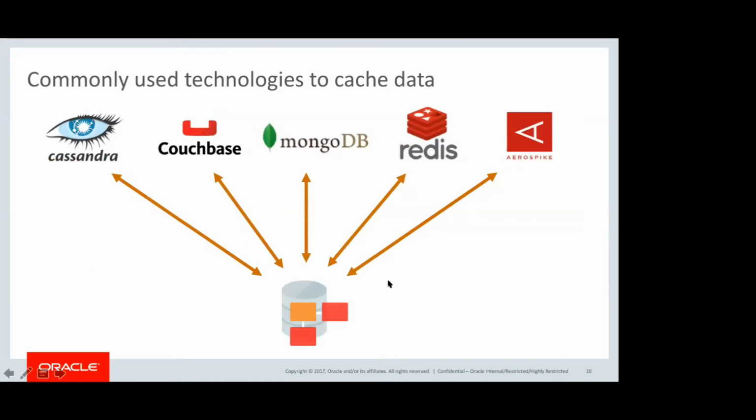A lot of my customers use non-Oracle products. They use all the cool open source, NoSQL, whatever databases. They're using these technologies for caching because, a few years back, that was the cool thing that would solve all problems. But those customers are coming back to me and saying, hey, we want to actually do it better. We want lower latency, higher throughput, and less code. And we'll see what that is and why that is.